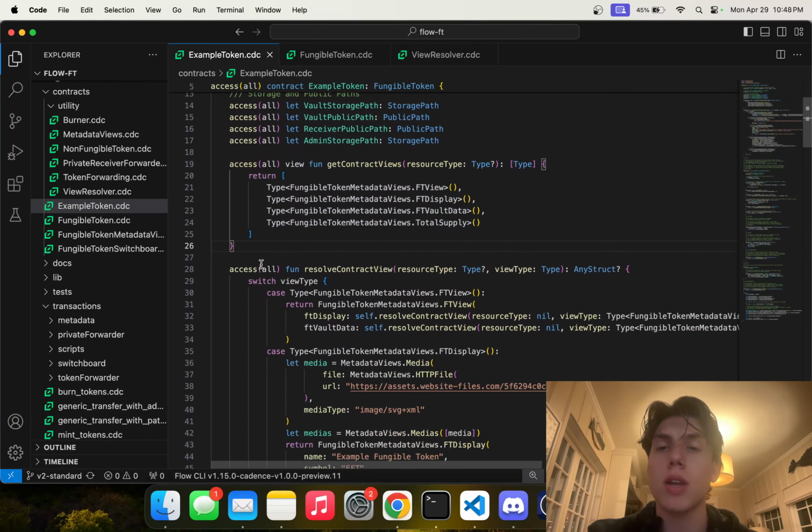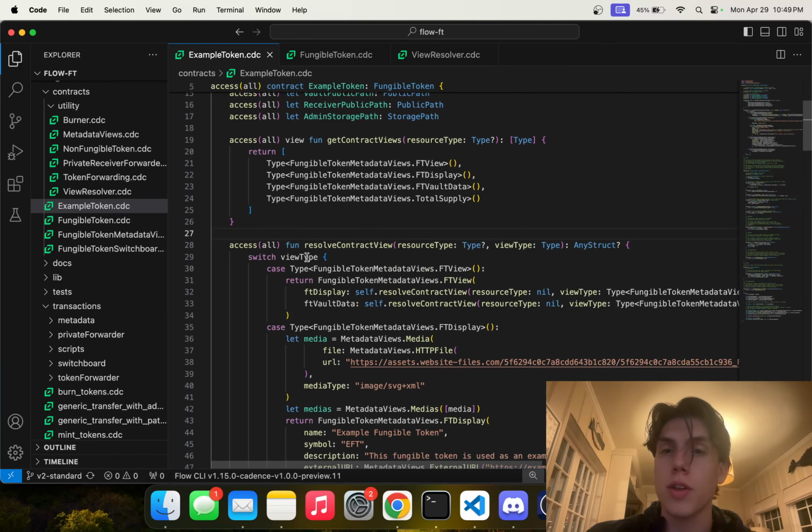Essentially, as some of you may know, metadata on Flow, or more specifically in Cadence, is stored on chain as opposed to off chain. For example, in other smart contract languages like Solidity on blockchains like Ethereum, metadata is stored off chain in things like IPFS, and then the IPFS URL is stored in the contract. That's because of immense storage and gas costs on Ethereum. But in Cadence, storage costs are so cheap that metadata is actually stored on chain, which allows for better composability and all that kind of stuff.